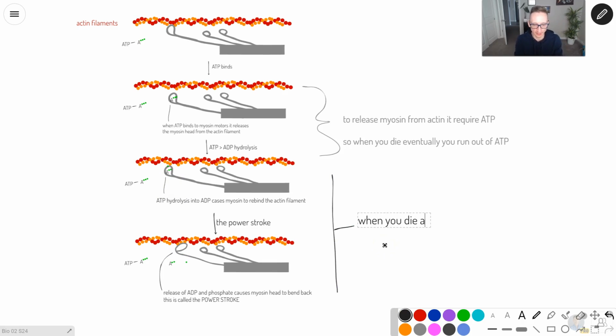When you die, after a few hours, your myosin will be attached, will be bound to actin filaments.